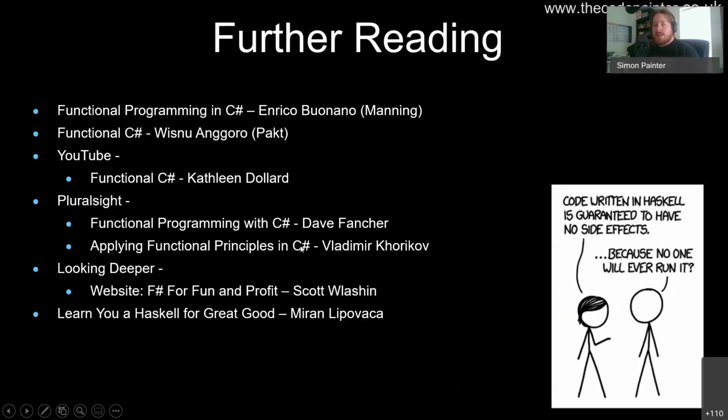There's a couple of Pluralsight courses. They're not bad. You could go on to F# Fun and Profit, Scott Wlaschin. Absolutely. I like the website. If you really want to go hardcore and go all the way, pick up a book like Learn You a Haskell for Great Good. I have a friend or so that swears by this thing. Go for it.